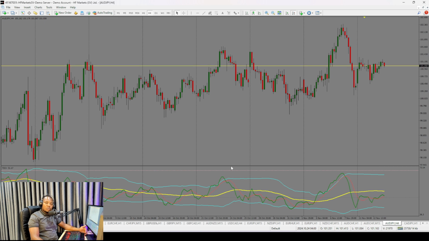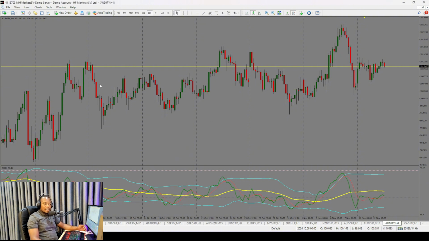Our entries on the H1 time frame will utilize the point of interest derived from the last candle in a particular trend. If the trend is upwards, the last candle of the upward trend, which is the last green candle, is the one that will give us a point of market interest. If the trend is downwards, the last candle in that downward trend, which is a red candle, is the one that will give us the point of market interest.